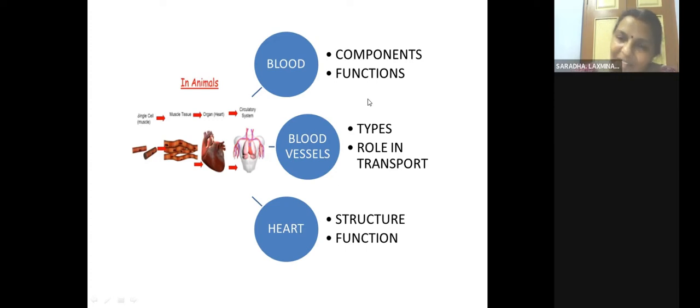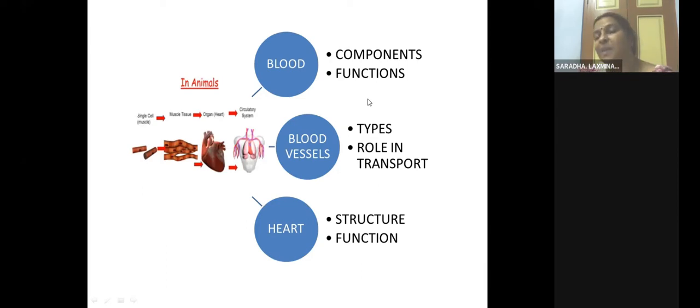A sponge is a living organism which does not have a heart. And if you take a hydra, all these organisms do not have a heart. A lower category of organism doesn't have a heart. The pumping organ in the form of a heart is seen only in the higher level organisms, whereas some other method of transporting is found in these organisms. They have some other methods of transporting. But in well-evolved or highly developed organisms, we can see the heart.